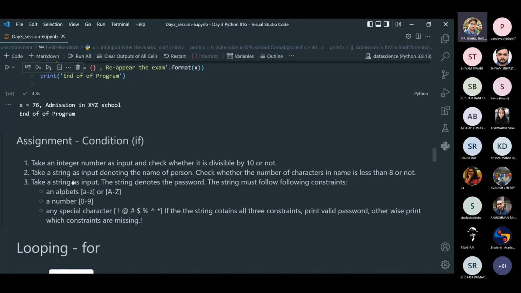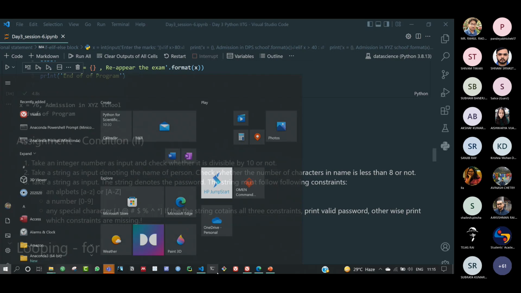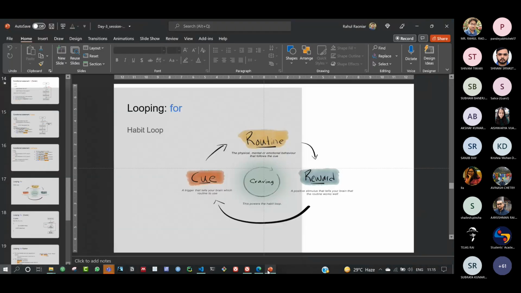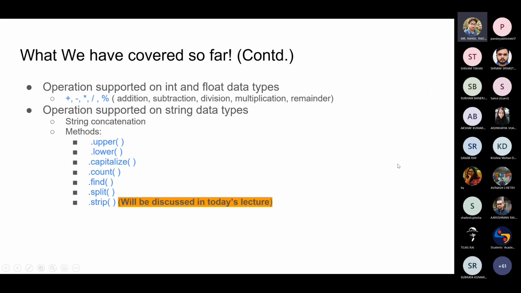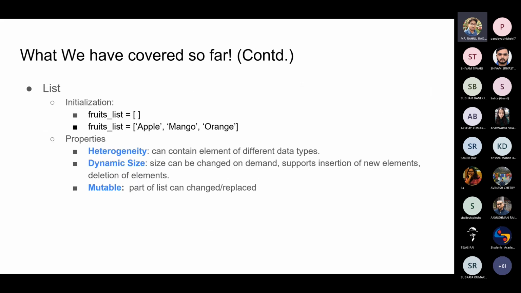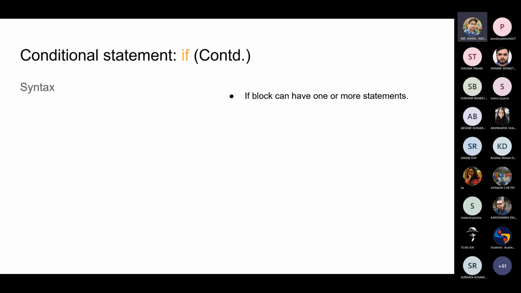So now we'll see the loop things. You can type any doubt if you have in the chat section. We'll pause for 20 or 30 seconds just for your doubts.